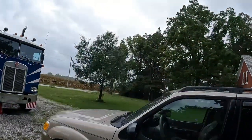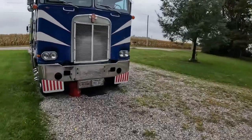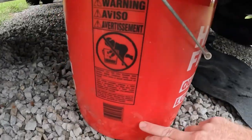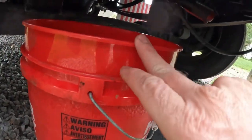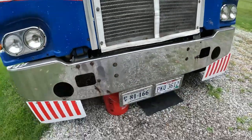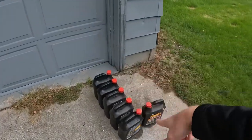Well, we pretty much got her drained down. If you can see off in the distance there, probably not, it's starting to rain, so we're going to shut her down. There's a little bit of juice down in here still, and that's wide open on the front side here, so that'll be fine. No rain's going to get in there, so it should be all good. We got that many jugs, so we must have leaked about 2 to 3 gallons out in the time of it sitting, since that was done in July.